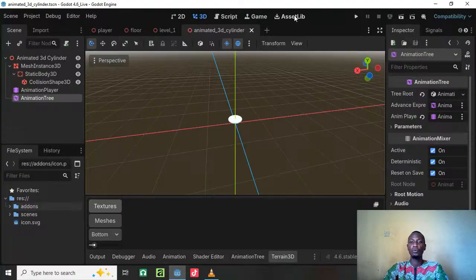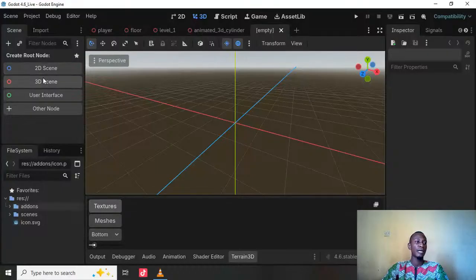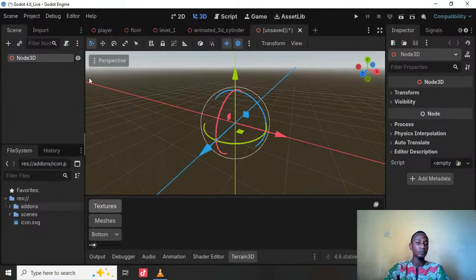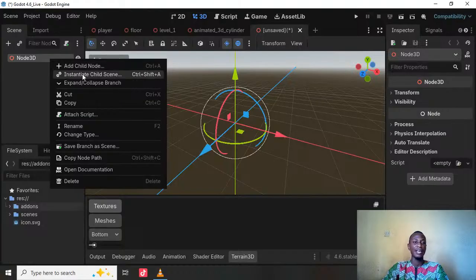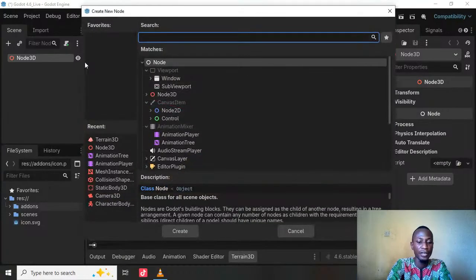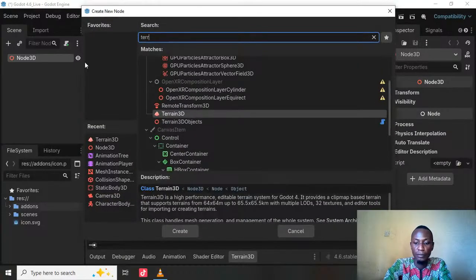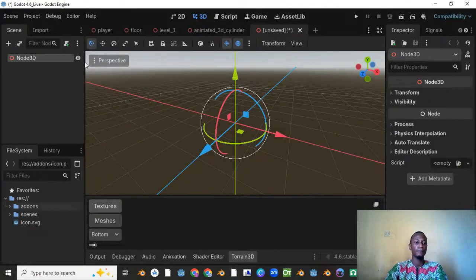Then over here, I'm going to just go on to my new, and then I will create a new 3D scene. In this 3D scene, I'm going to right click and add a Terrain3D, so just put it up.